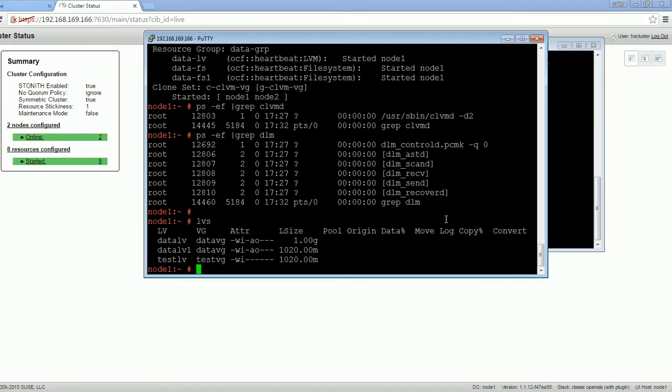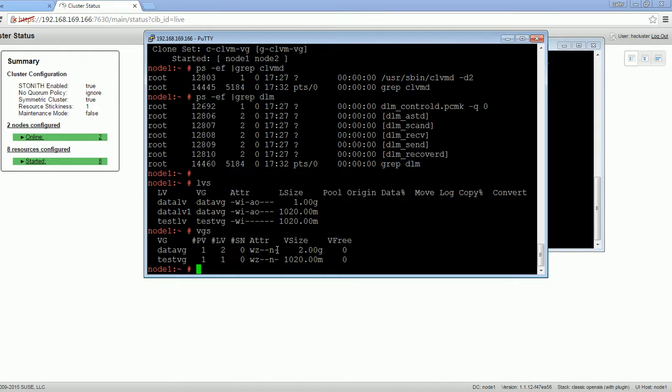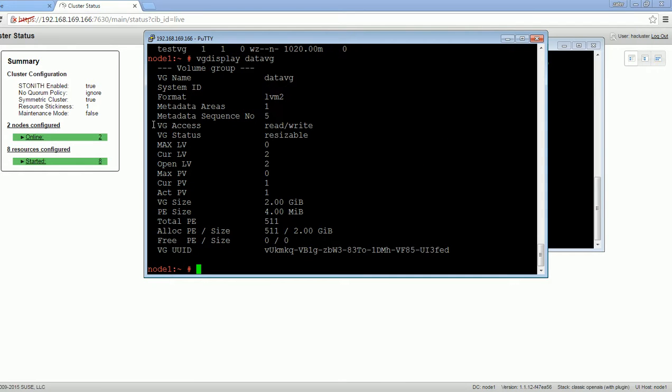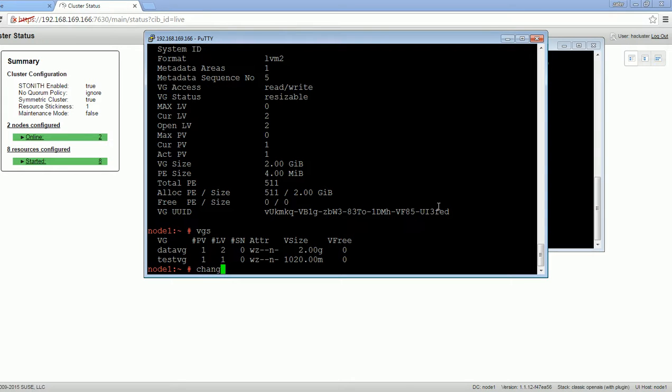Now if I do vgs, here also I can see that the attribute for cluster is not there for this volume group, and the other way you can see is vgdisplay data VG, there is nothing that says anything about the cluster. So what I will do, I will change the VG type from normal VG to cluster aware VG. vgchange -c y, c for cluster, y for yes.